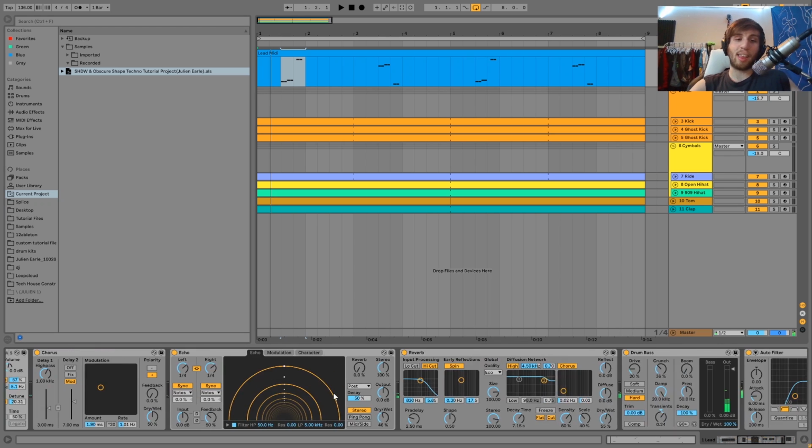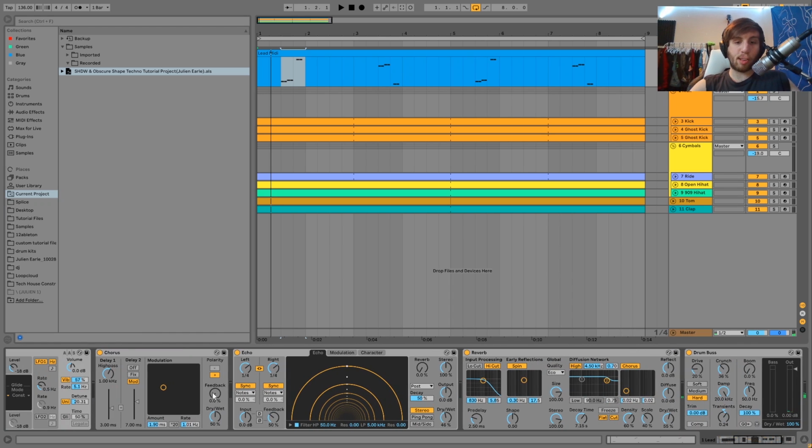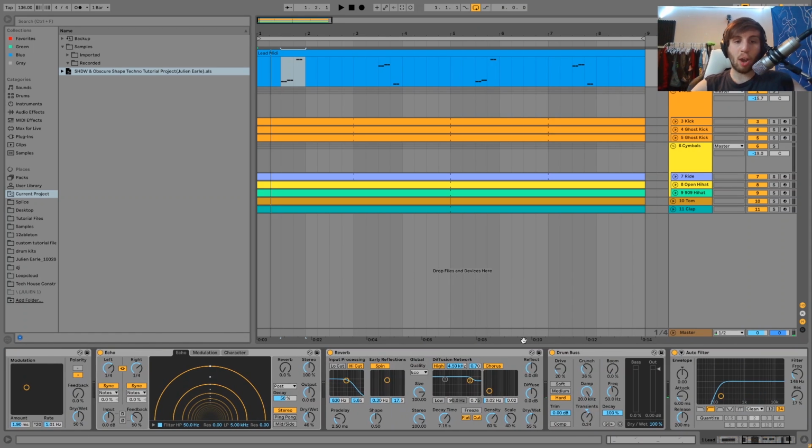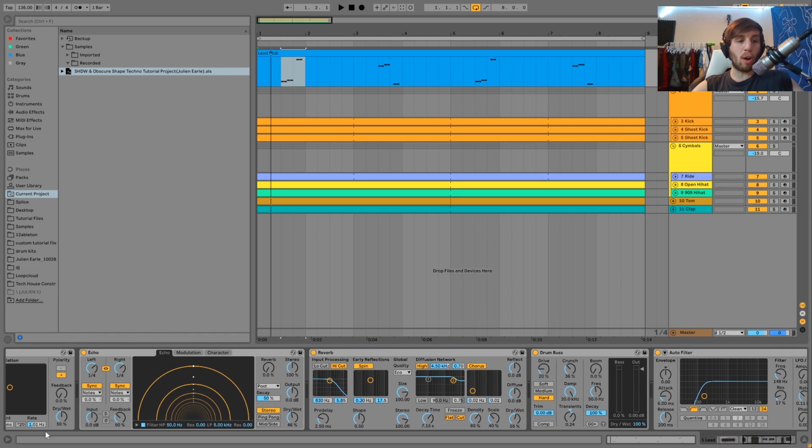And that is it for inside the synth. From there, I've got a bit of chorus spreading the sound out, and then we have some echo and some reverb. These are pretty long and pretty slow too, because you can see the echoes are on quarter notes. So this sound is meant to be really ambient because it plays so sparsely. You only hear it once every two bars, as you can see.